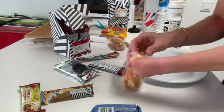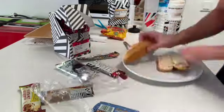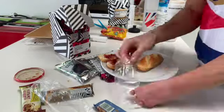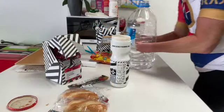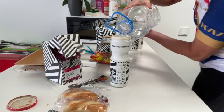I'll take you through my prep and then we'll get out on the road. Today I'm making up the jam brioche whole, but if I was preparing this for a race day then I'd be cutting them in half and wrapping them in foil so they're bite-sized chunks to devour during a race. The same can be applied to each of the cereal bars — break them off into chunks you'll be able to just pop into your mouth during a race. On a training day like this they can stay whole because I might not use all of them.